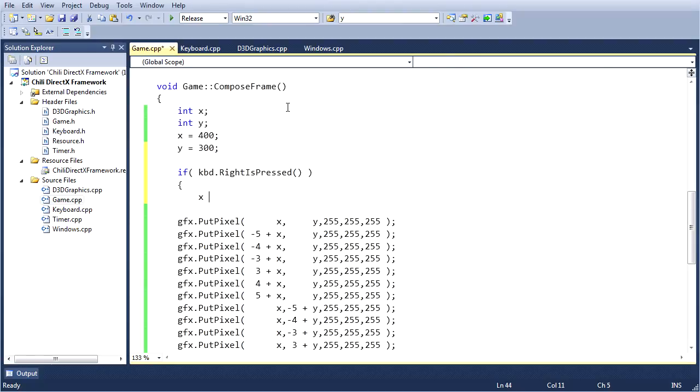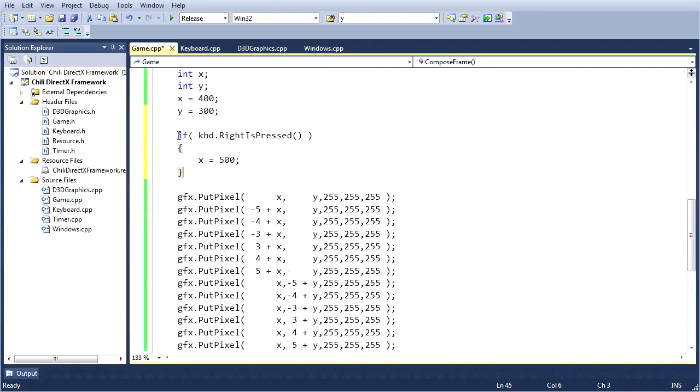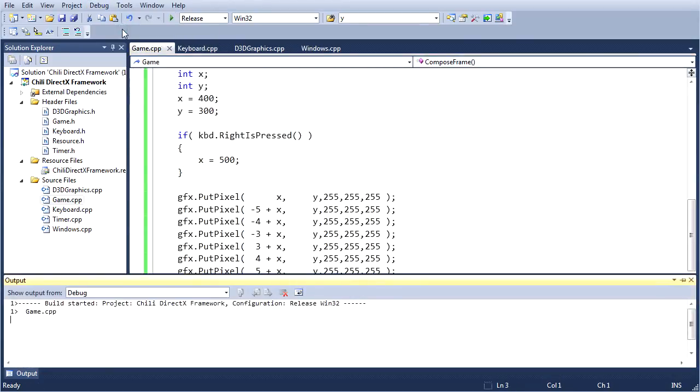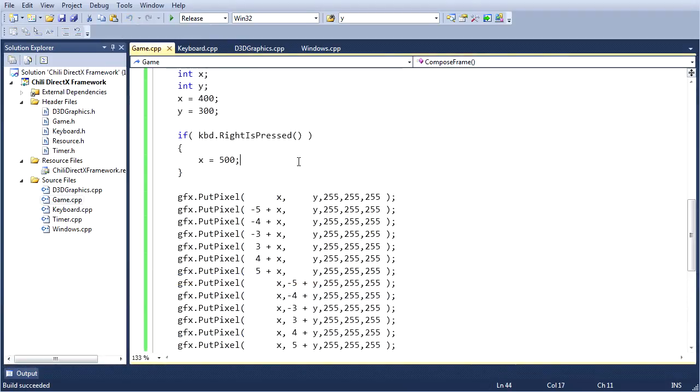And we'll say X is equal to 500. Alright, and that is it. Just 3 or 5 lines of code, however, 4 lines. However many lines of code this is, that's all you have to type in. And build it. There we go.